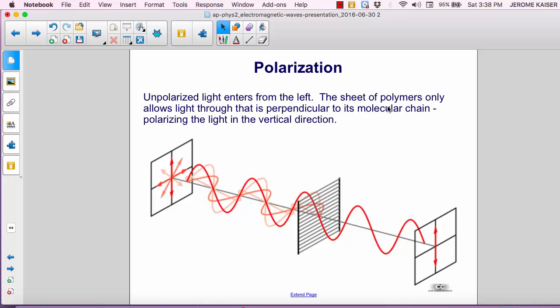As you note, as the light comes from the unpolarized source on the left, we can see various waves, all with different orientations around the direction of propagation. When all of these electromagnetic waves come in contact with the polarizer, only the waves perpendicular to these polymer chains, which are running in an up and down direction here, get through. And this leaves us with a polarized electromagnetic wave, which is, in this case, vertical, and that is what actually ends up hitting the screen or our eye or camera.